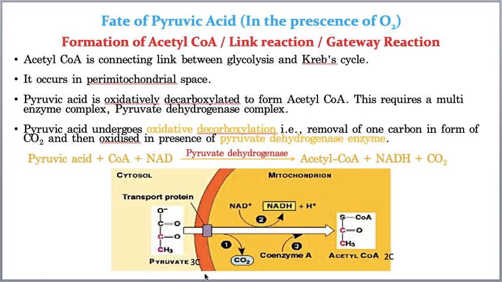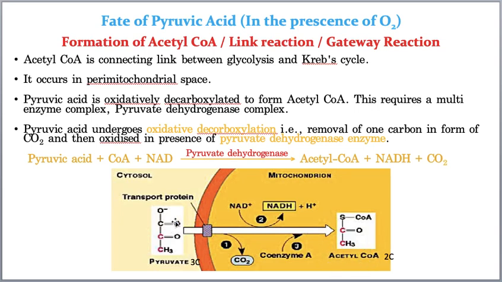So pyruvate is having 3 carbons. Now from 3 carbons one came out. So 3 minus 1 is 2. So in the acetyl group of acetyl coenzyme there are only 2 carbons. Understand it. Now third, to the acetyl group one coenzyme A is getting added. Coenzyme A, every time you need not write coenzyme A, simply you can write CoA. So to the acetyl group coenzyme A is added, so it is called acetyl coenzyme A.